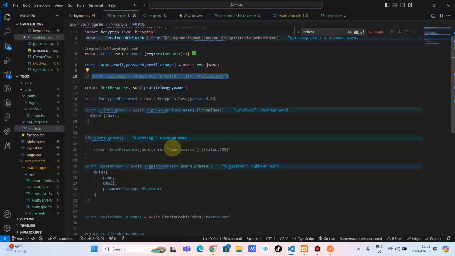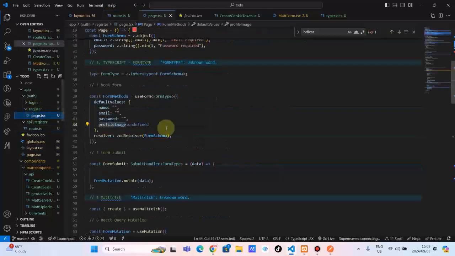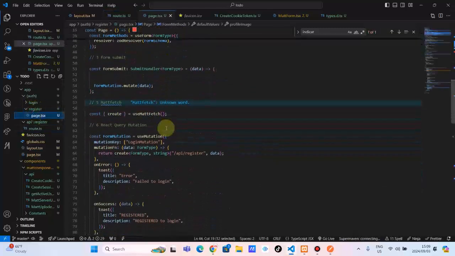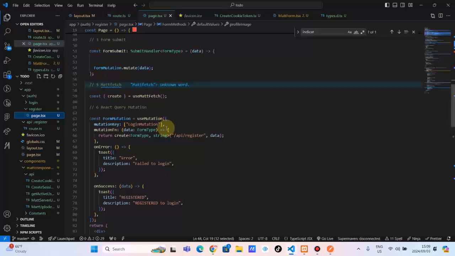Now we need to go to the UI and send this whole data as a form. Let's go back to the register. We are here. Where is that form data?